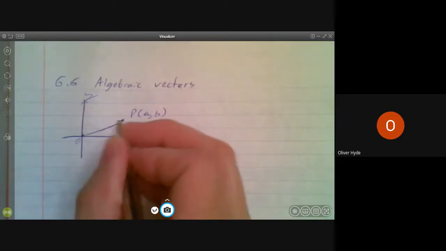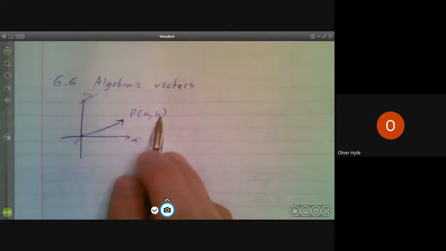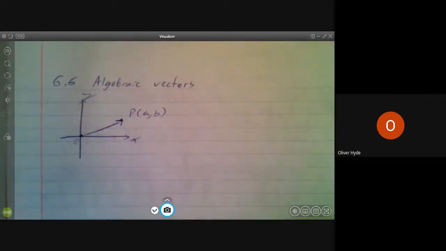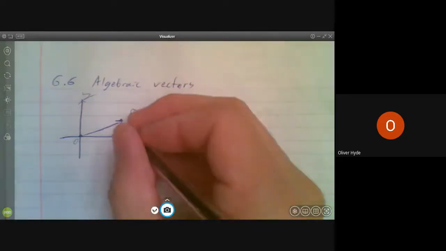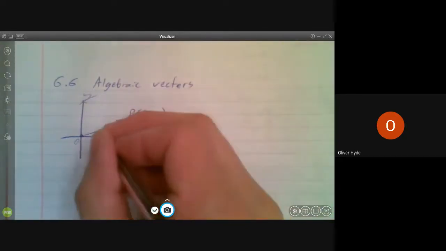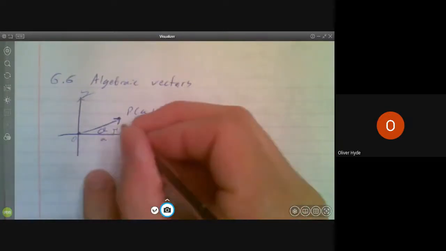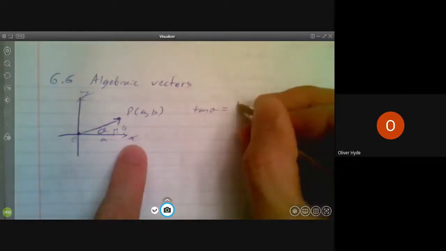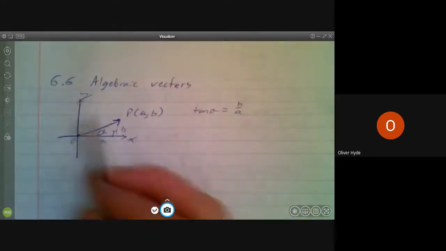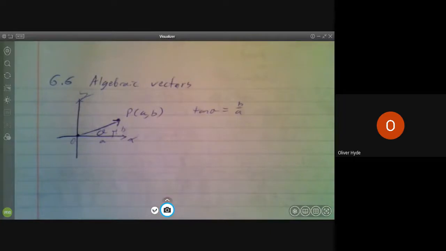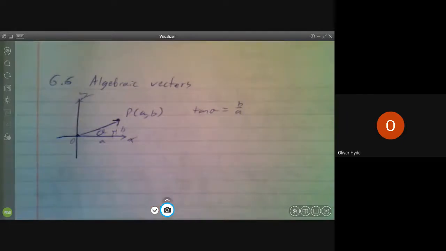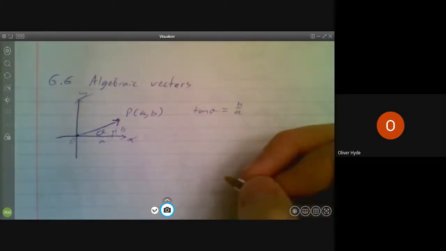By giving just those 2 components, maybe you shouldn't say coordinates, it's the coordinates of the endpoint, but it's also going to be the component of the vector. I'm defining a direction and a magnitude. For the direction, we could say that the tangent of theta is going to be given by the ratio of b over a. Just be careful about what quadrant you're in. Should work okay as getting an angle in standard position, as long as you report it in standard position; your calculator won't always give you the standard position angle.